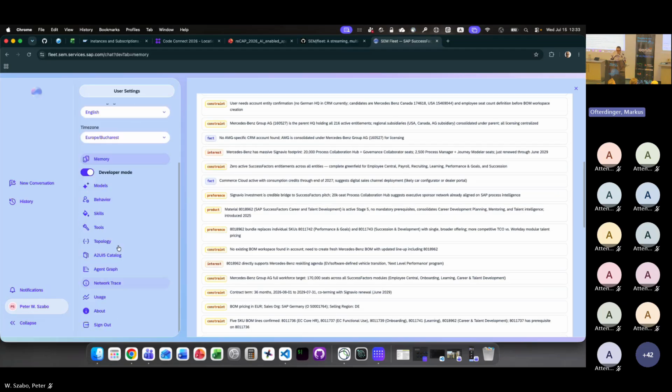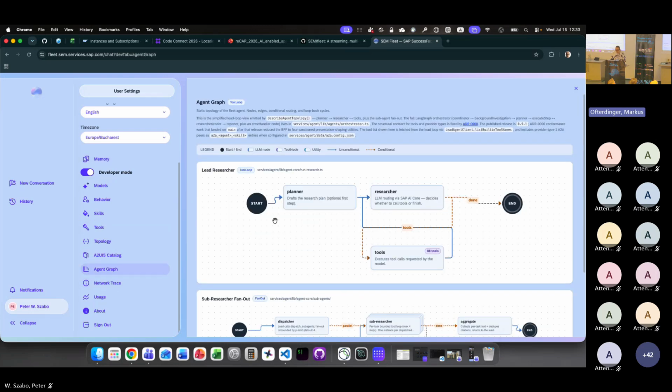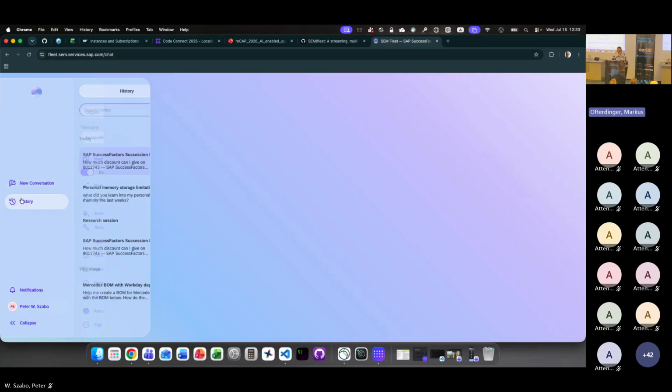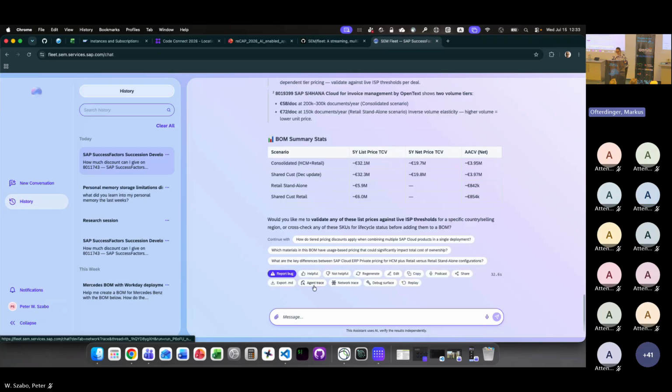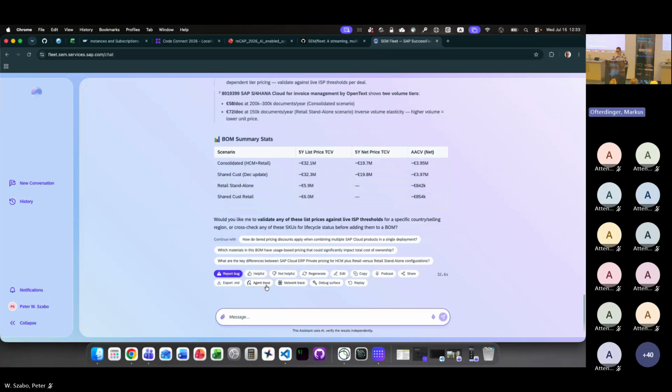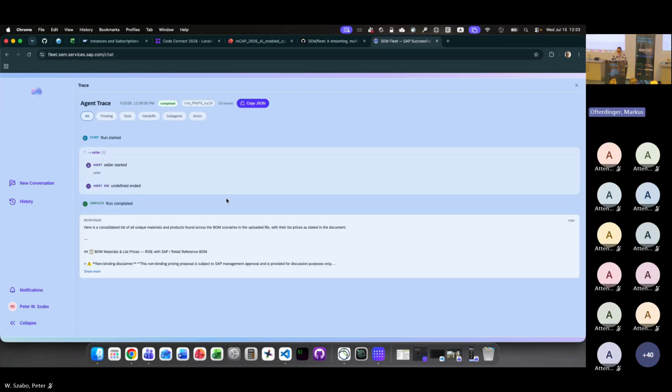Given the shortness of time, what I can also show is that the lead researcher is also a planner and a researcher with the possibility to do sub-agent calls. And if we go back to, let's say, this last prompt, we can also do an agent trace to see what's actually happening.